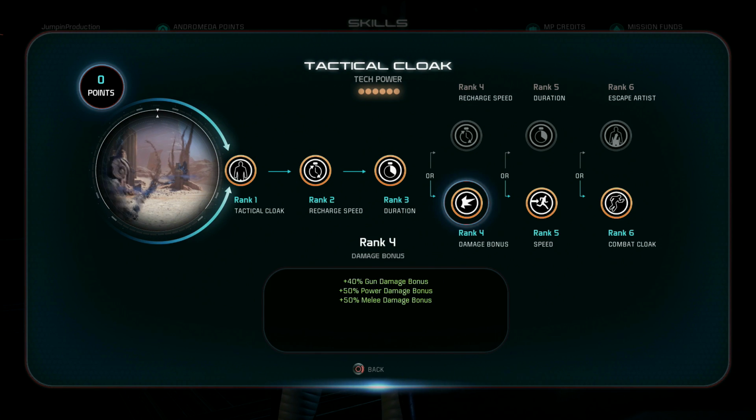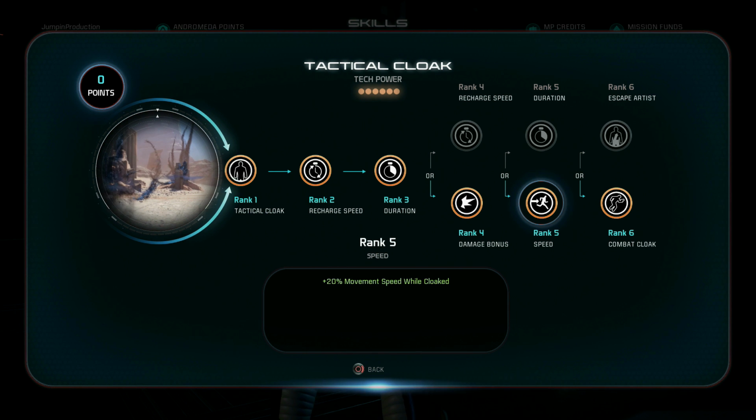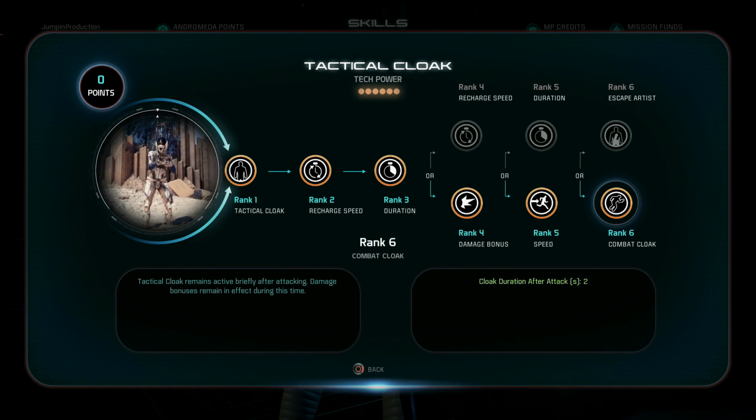Now moving on to Cloak, we're going to go for the damage bonus. We're going to go for the movement speed, which is actually really good because you're going to see that in a little bit. This guy can get 35% movement speed while he is cloaked. That is really awesome.